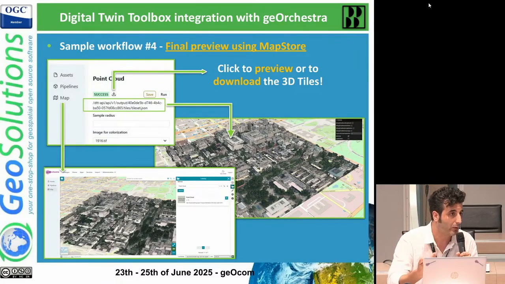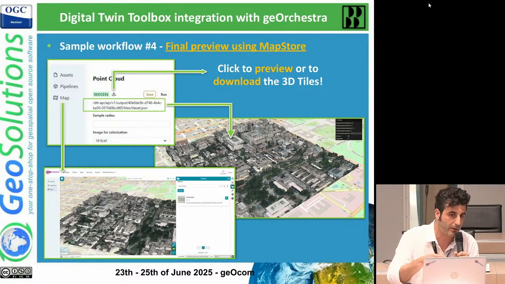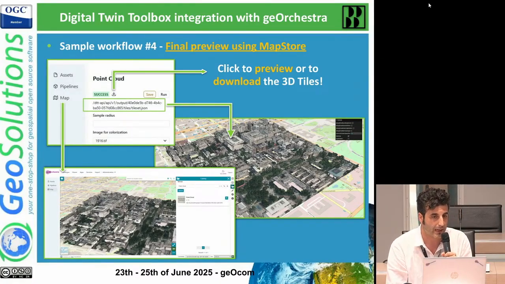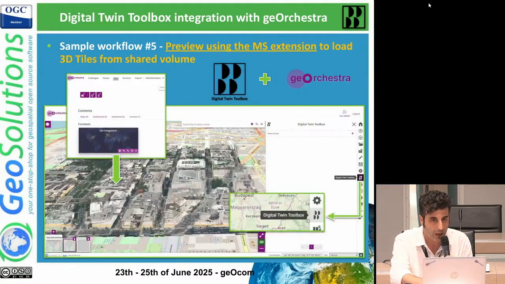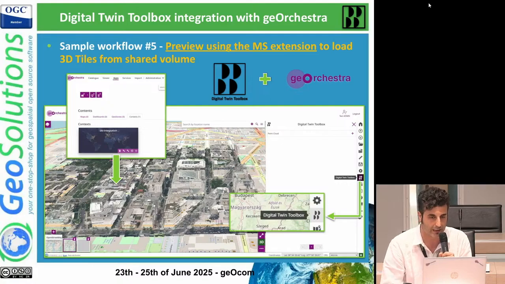You can also download the final 3D tile, or you can click on the map link in the sidebar menu to directly open it in MapStore. Of course, the final step can be the one for loading the processed data in the main geOrchestra viewer.